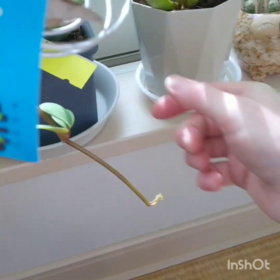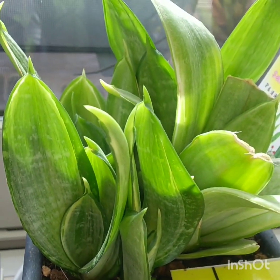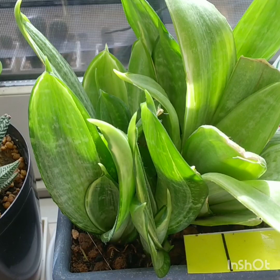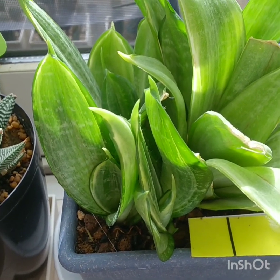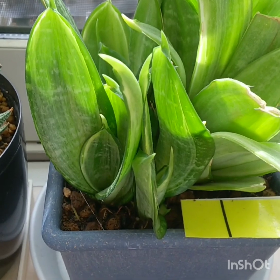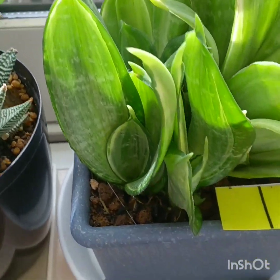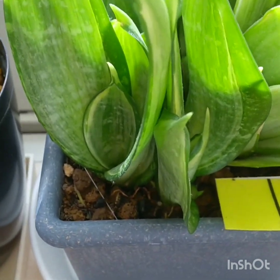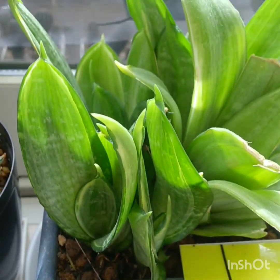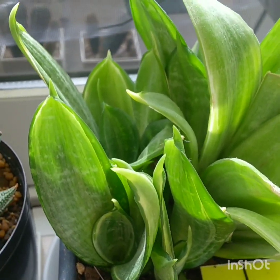Something that's been doing really well for me is this Sansevieria Grey Honey. It's kind of got a funny name, Grey Honey. I mean, it doesn't sound too appetizing. But this thing has really filled out this pot really quick, and it is growing in just a typical soil. It's actually akadama mixed in with average potting mix. It's well draining. Sorry, what I meant to say is it's not a cactus mix. That would just be too dry for it.